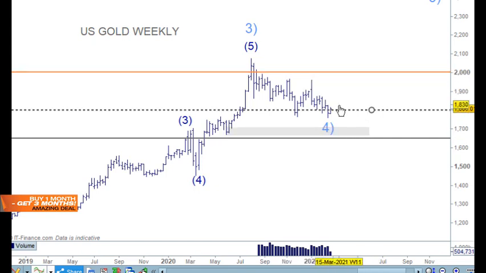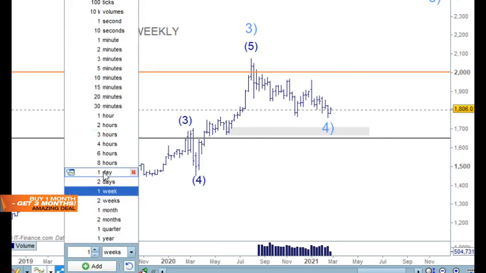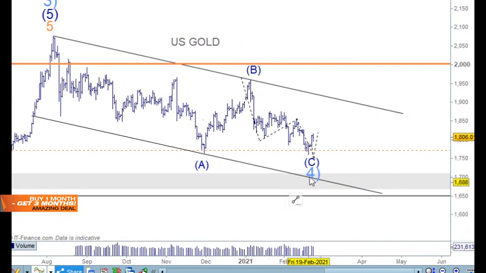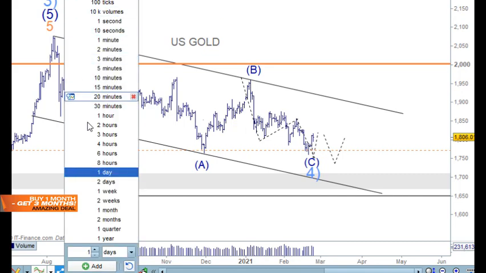I've always had two counts for this. One count that I've got is that the low is in place and will continue to move up, and the other one is that we have a move lower. So let's go in and have a look at those two counts. One of them is that we have a low in place here at the moment, and we'll take a closer look at that. And the other count is that we've got one more move to come down here before moving up in that space. So let's take a look at both of those.